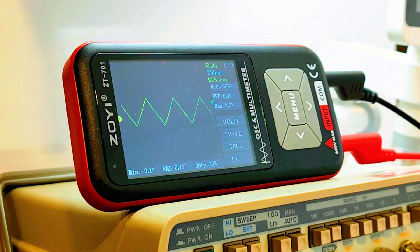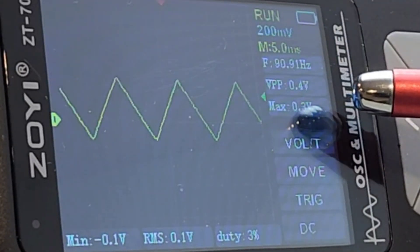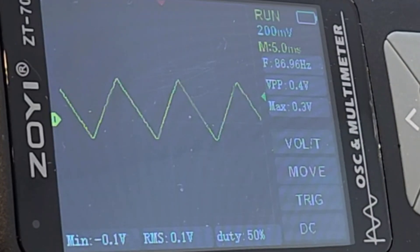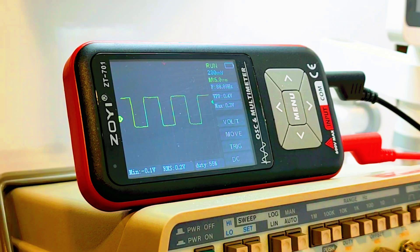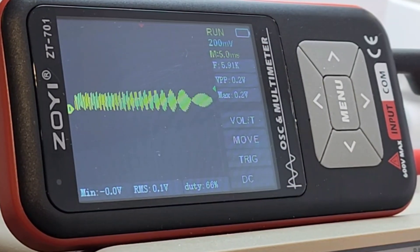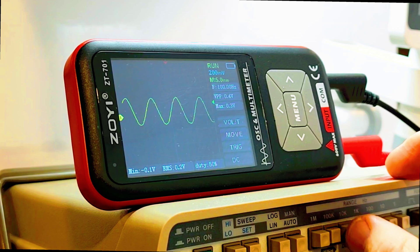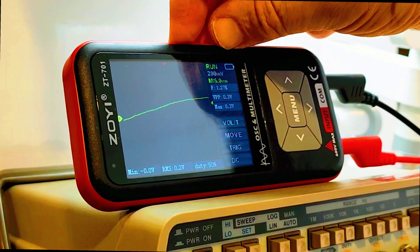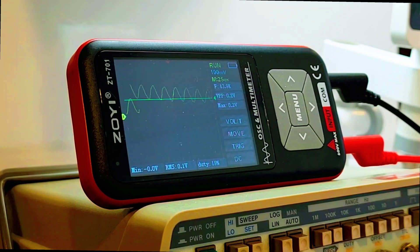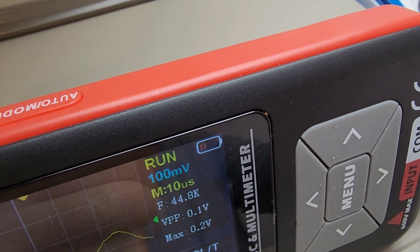What would an oscilloscope review be without some signals? Sawtooth being generated right now — clear and verbose. That display is pretty easy on the eyes, subject to a little bit of glare even with studio lights, but not bad all things considered. All our info is at the top right of the screen. This thing is quick to find those signals. There's a square wave I'm generating with that oldie but goodie GW Instek signal function generator. Now we have a nice sine wave. We have that auto acquisition located at the top of the unit whenever you want to change your signals or do an auto acquisition. All in all, it's a pretty sweet little device for basic signal acquisition and some pretty basic troubleshooting.